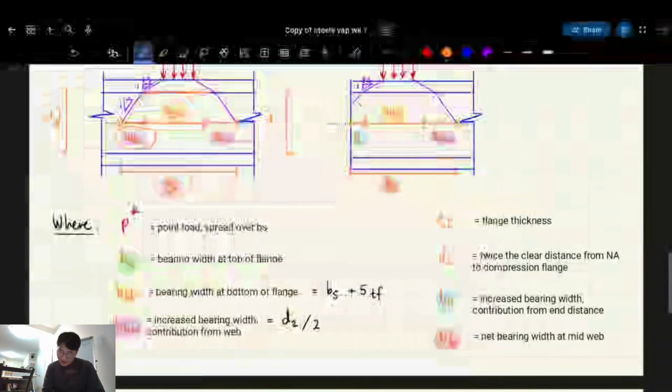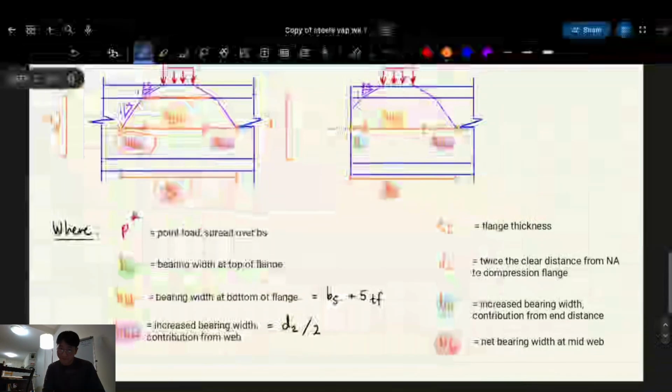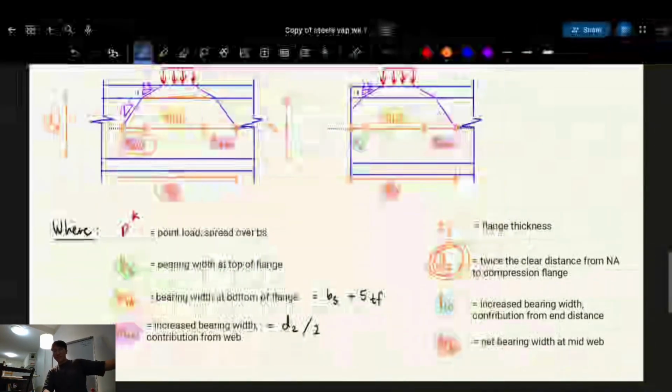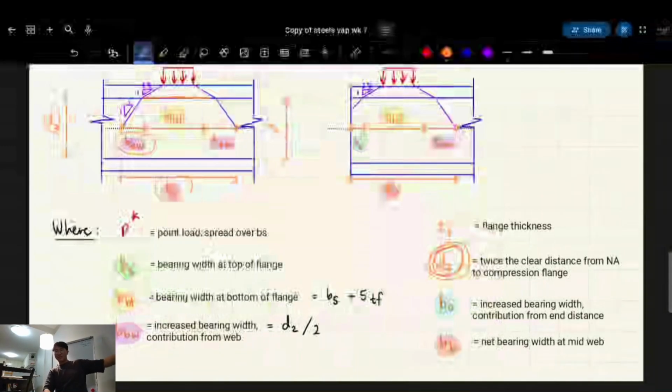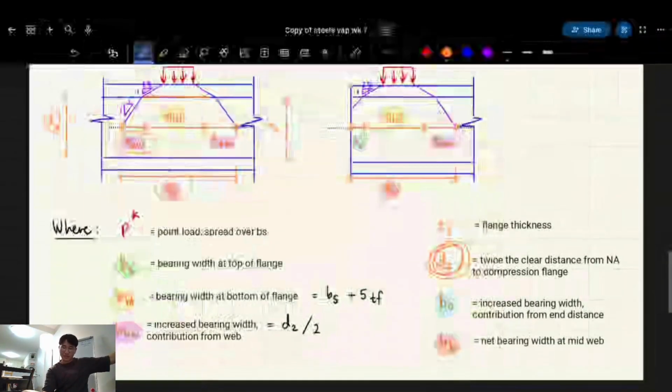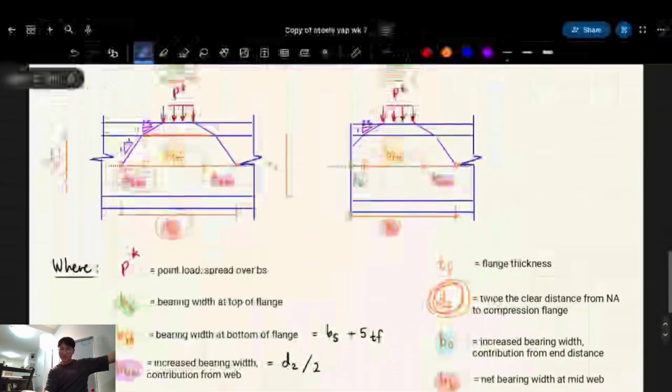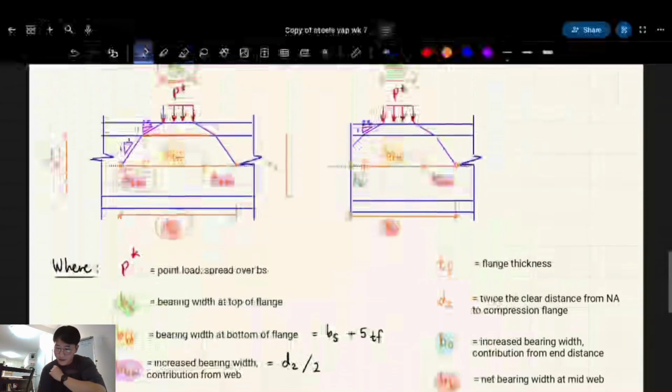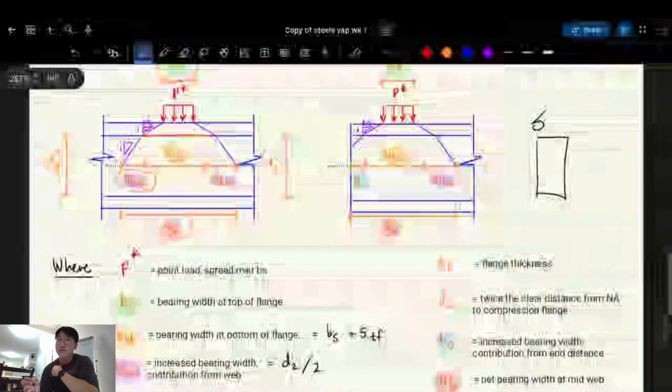Kind of. It might be a bit different based on the shape, but D2 is twice the clear distance from the neutral axis to the compression flange. So this would be weird if you had a T-beam, for example. Anyway, you get what I'm saying, right? There are some edge cases where it's different to D1, but what if there's compression on both sides, on either flange? Then it's axial compression.